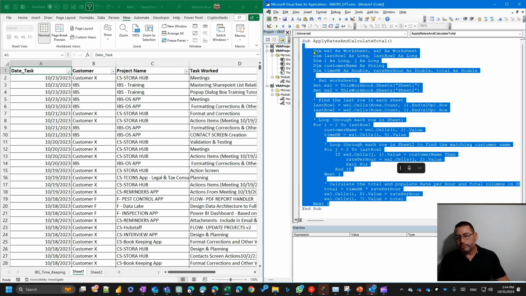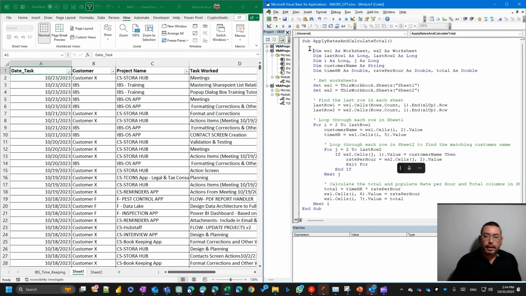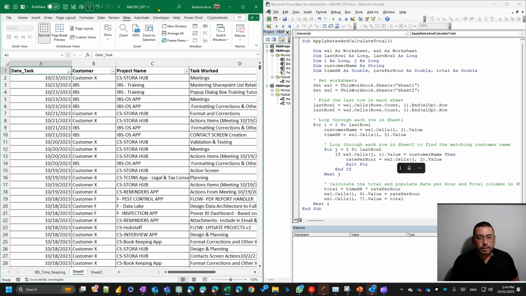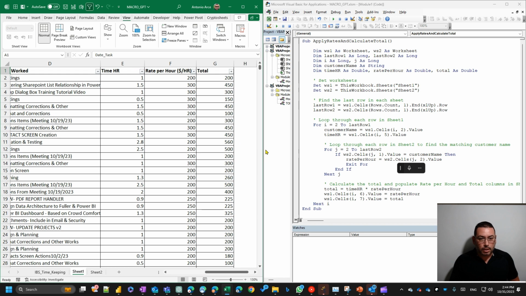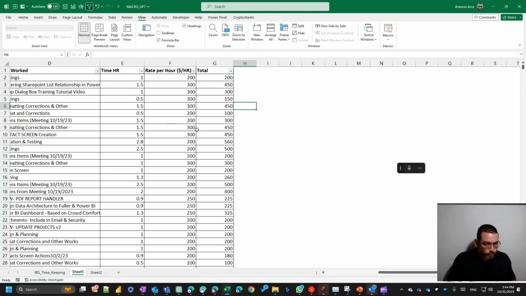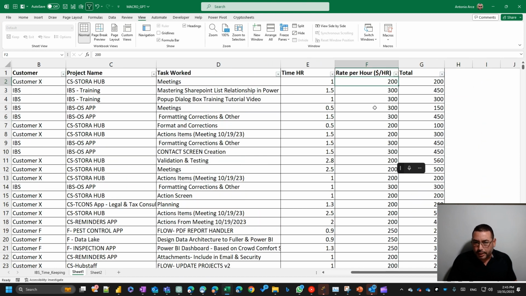So I'm gonna click just right up front here, and it's asking me to press F5. So I'm gonna press it right now and cross my fingers to see it doesn't break anything else. I'm gonna press F5, and I'm not sure if it actually ran. Let's see. Boom. Look at that. That just ran very, very quickly and smooth. Let's see if this is even working, right? Because I see that it populated some numbers in here.